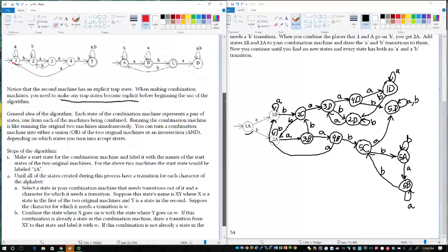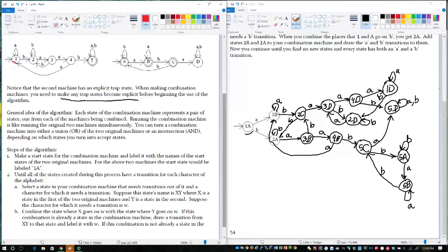All right, an intersection machine can only say, yes, I accept, when the string has both properties. So in other words, it has to be in an accept state in the first machine and in an accept state in the second machine. The states that are possible accept states for us are 5A, 5B, and 5C. So we look around in our machine and see if we see any of those.